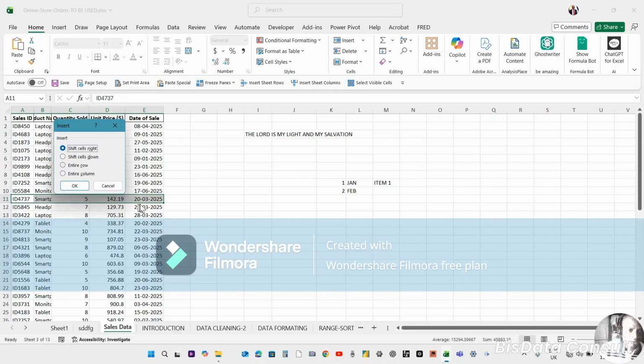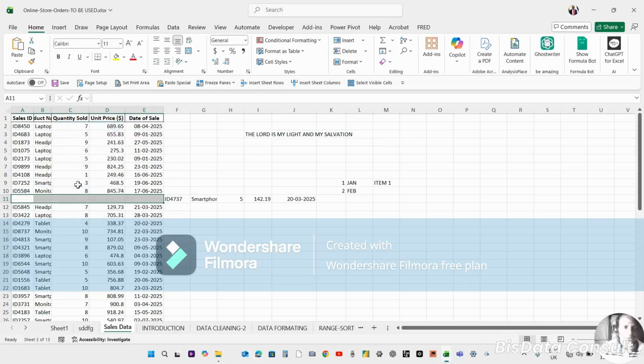It will shift all these cells along this line down by one step. If I say shift right, it will shift it right. Let's press shift right, for instance.